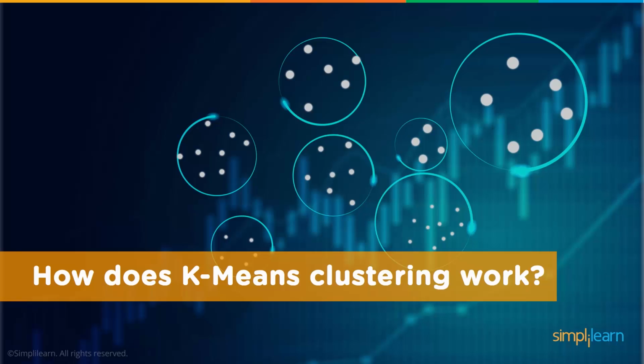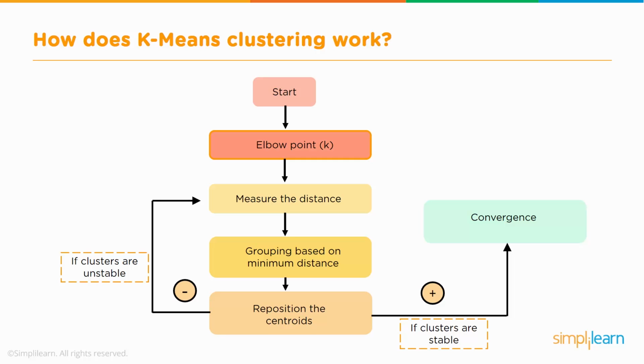Now let's check how exactly k-means clustering works. This is like a flowchart of the whole process. There is a starting point and then we specify the number of clusters that we want. Now there are a couple of ways of doing this. We can do it by trial and error. So we specify a certain number, maybe k is equal to 3 or 4 or 5 to start with. And then as we progress, we keep changing until we get the best clusters. Or there is a technique called the elbow technique whereby we can determine the best value of k. How many clusters should be formed?